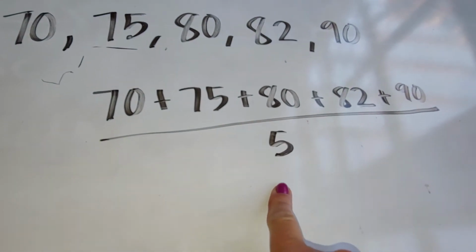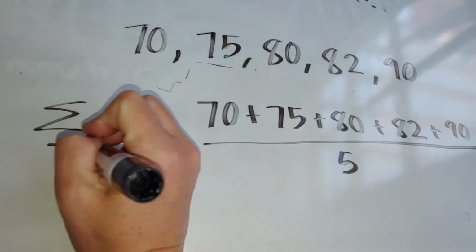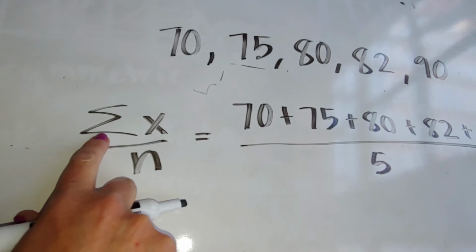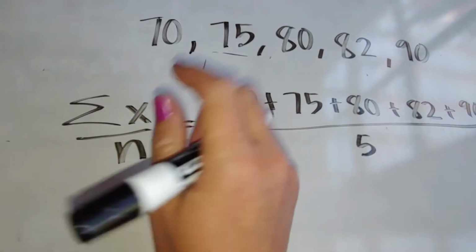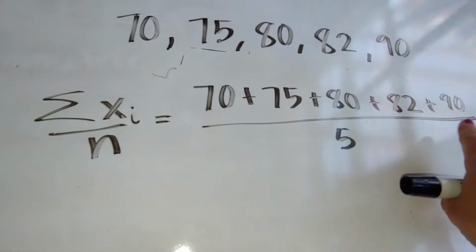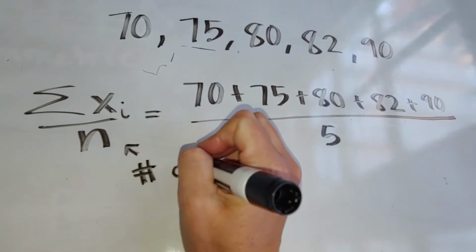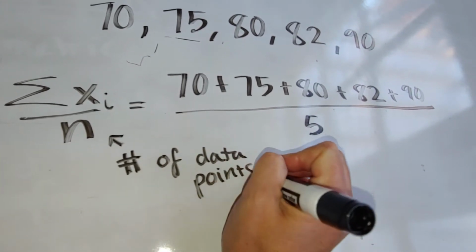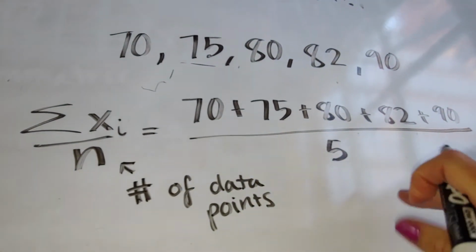Now, when you look in the book and in my notes, you might see the following notation. This symbol is called a summation symbol, and what it's saying is add up. So this symbol means add, and this is saying add all our test scores. The x to the side, and sometimes it'll have a subscript, means that we're going to add up all of our scores. The n is the number of them that we have. So here I had 5 test scores, so I'm going to divide by 5. If I had 6, I'd divide by 6. Okay, so the average I think most people are comfortable with.